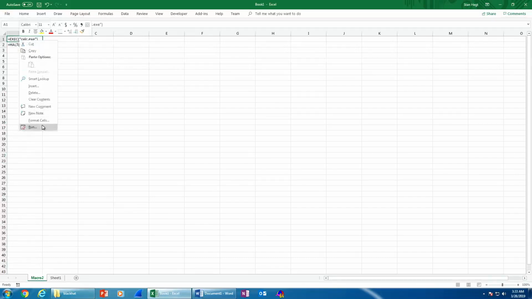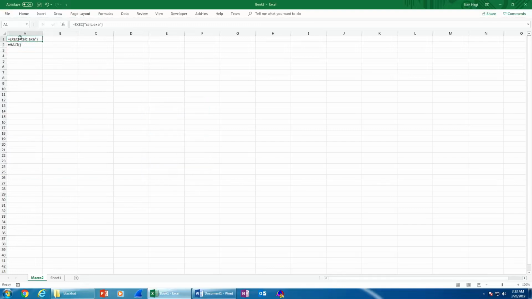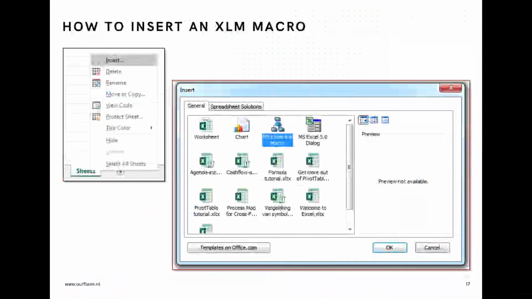And if we run this, then there's my calculator, that's how it works. And if I want to auto-open this function upon opening this file, I just have to rename this cell to auto-open, and then it just behaves as a regular auto-open event in VBA macros. But again, a completely different language, which is being ran by a different engine. And if you want to hide your macro, right mouse click, hide, and it's actually gone from the GUI. So this is some basic stuff which we already demonstrated at DerbyCon last year, but it gets more interesting if you go deeper into this.